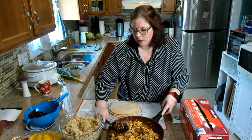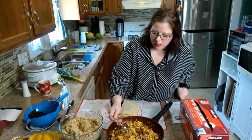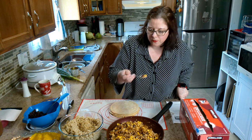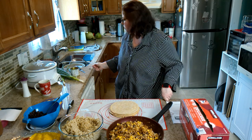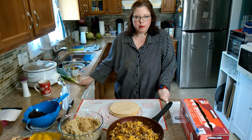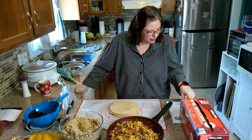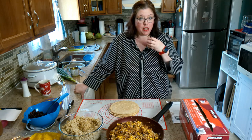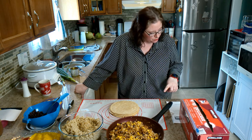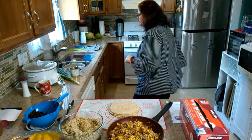I'm going to taste this actually, just to see. You can barely taste the flavors. I think it's just because I didn't make it according to the recipe. I'm going to add a few more things. I can taste a spice, so I can taste the cayenne. I'm not going to add any more garlic. I think I'll add some chili powder. Maybe that's all I'll add. Maybe a little salt too.